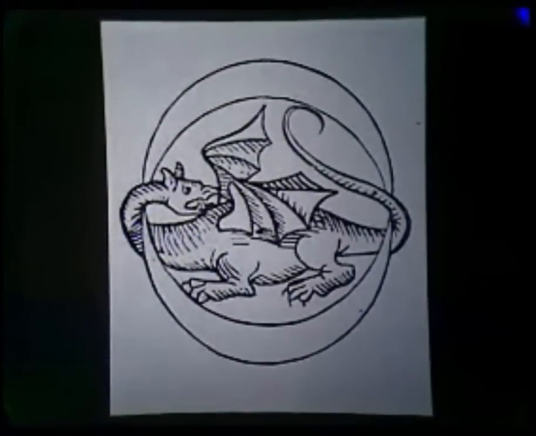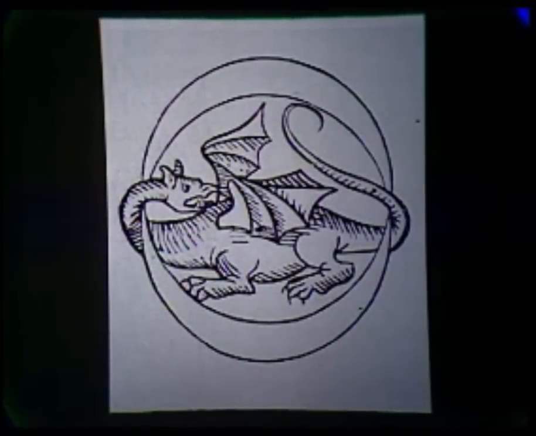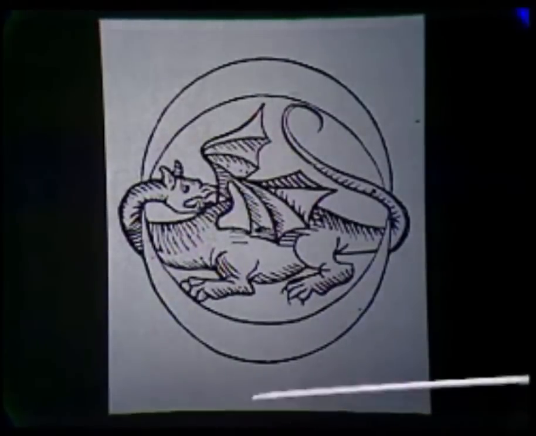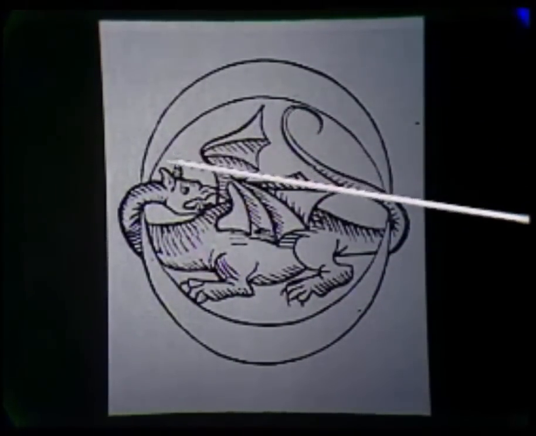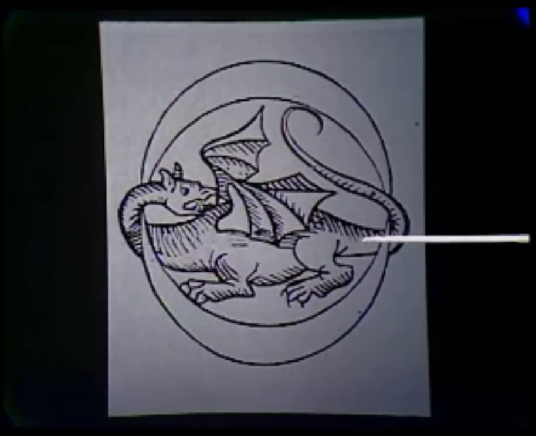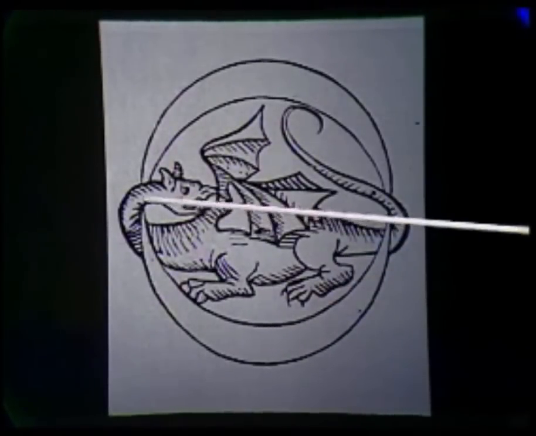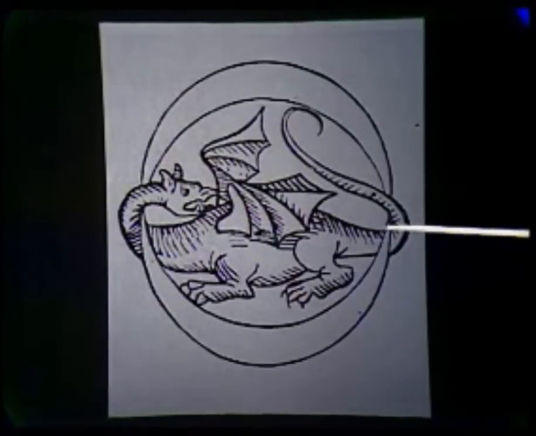We have then now the dragon depicted with the orbits of the moon and the orbits of the sun, that is the ecliptic. And these two orbits, as we know, are inclined towards each other by an angle of 5 degrees. And here is node number 1 with the head of the dragon. Here is node number 2 with the tail of the dragon.